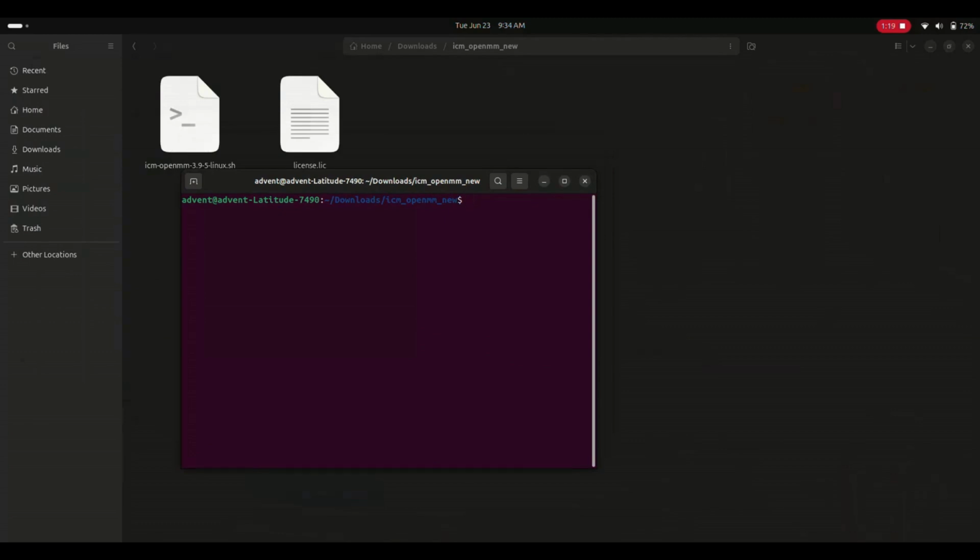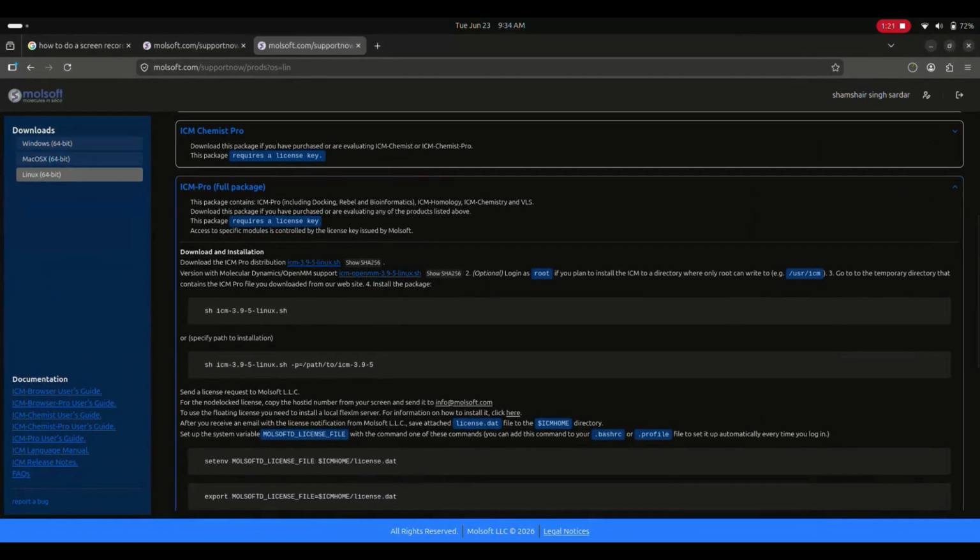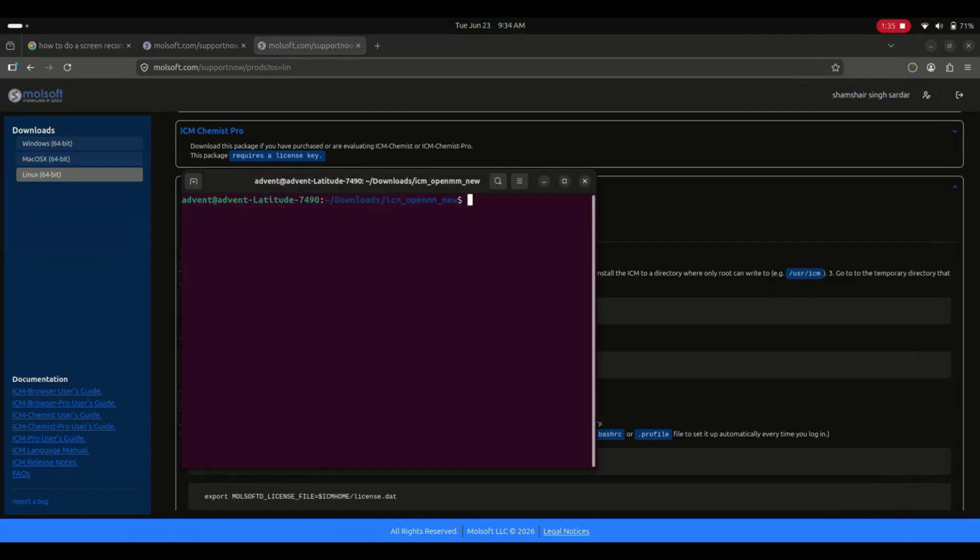Now you can open a terminal from this particular location, and you need to type in the same command that we had seen on the website. So this is the command. So you can just simply copy paste this command to unpack your package, that is the ICM Pro full package.